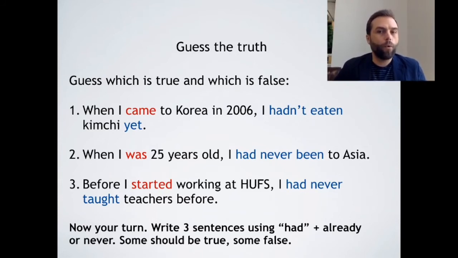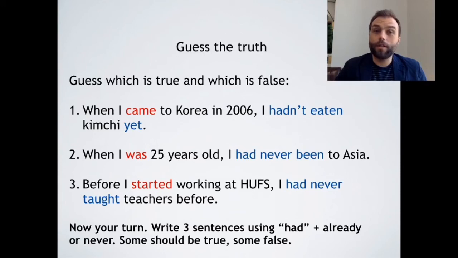Okay, so number one, is it true or false? Okay, this one is actually true. Okay, so I had never eaten kimchi before I came to Korea is true. Okay, so the first time I had kimchi was when I came to Korea. Okay, number two. When I was 25 years old, I had never been to Asia. What do you think? Is this true?